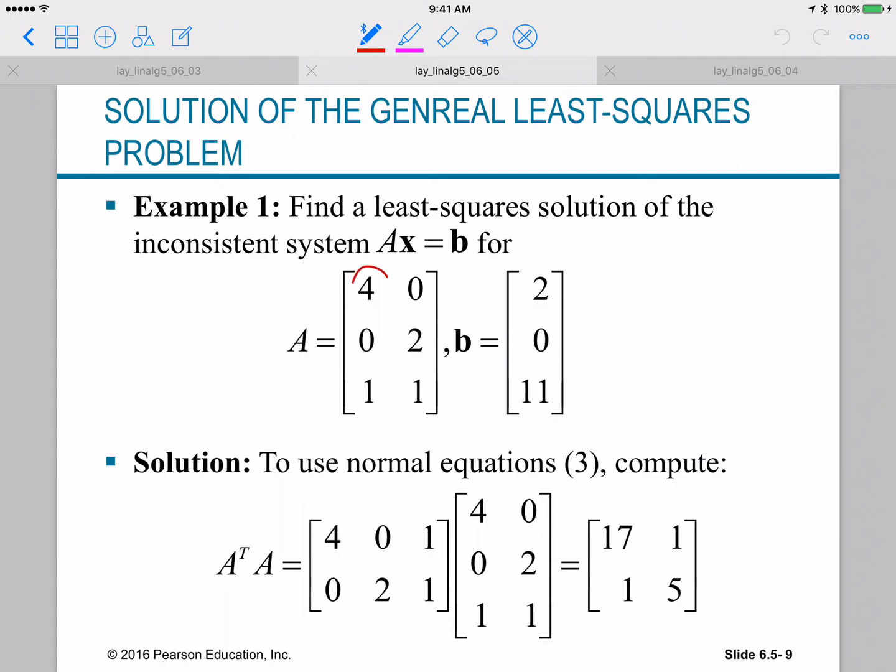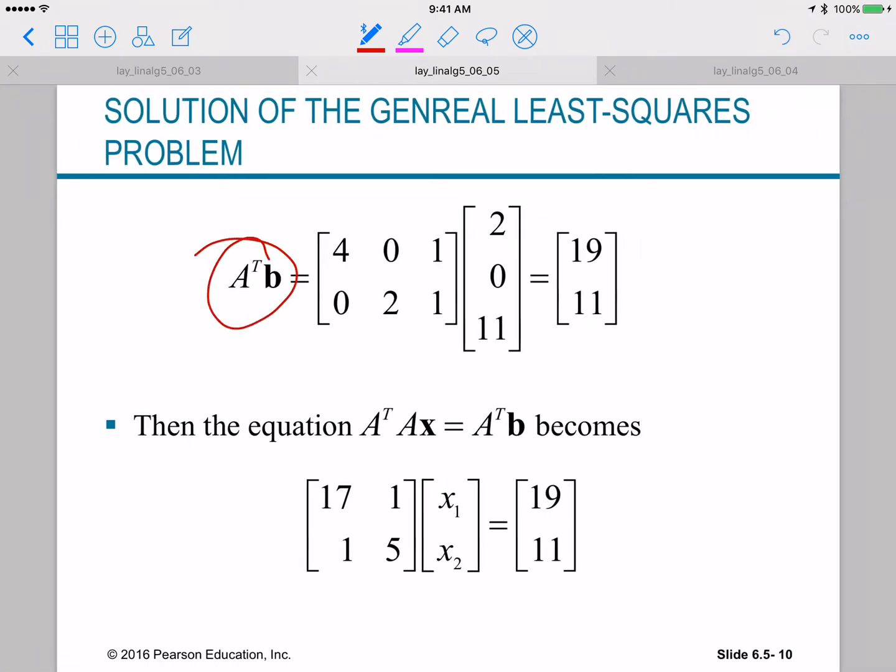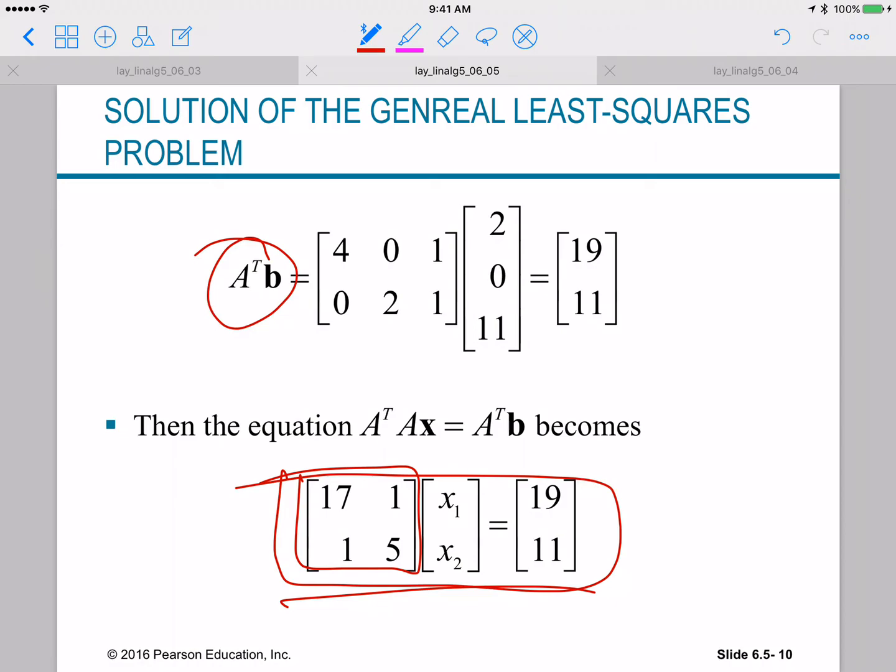So this is one example. We have two columns and B, and this B is not inside the column space. If you just solve it normally by Gaussian elimination or row reduction, it will give you a row like 0, 0, and some nonzero value. In that case, previously we would have concluded that we have no solution. But now we can have an approximate solution. It is computed as follows: we compute A transpose A and A transpose B, and we now have a square matrix and another linear system, and this one will give you the solution.